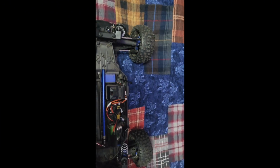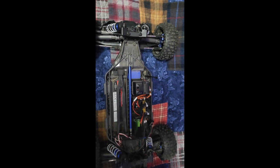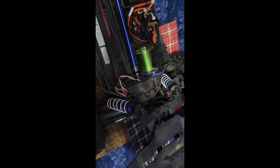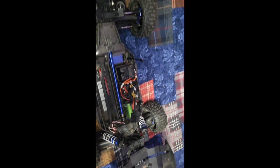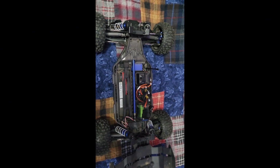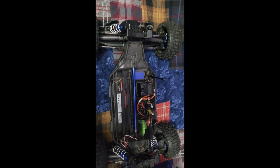The Proline Badlands, I want to say, are about $40 a pair, so it's about $80 for a whole set. These shocks, front and back, are about $30 for each pair, 30 to 35, depending on where you can find them. It'll probably run you about 65 bucks.